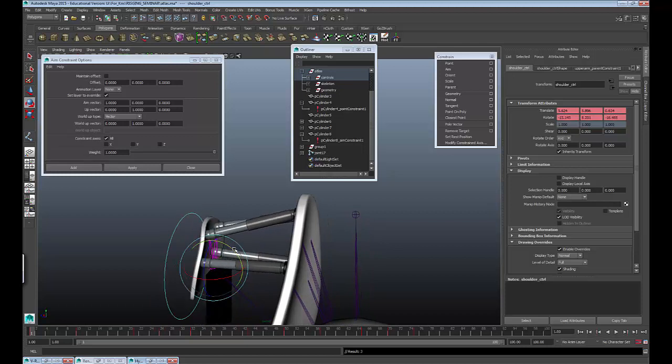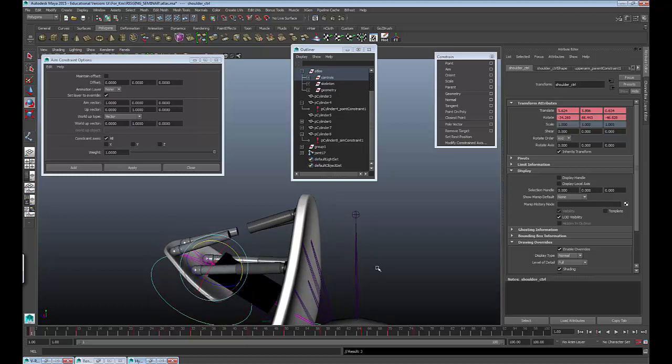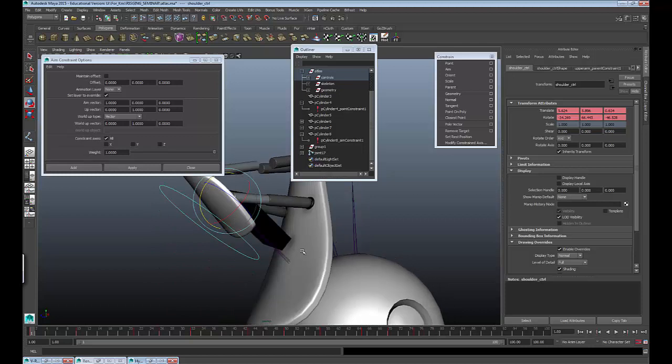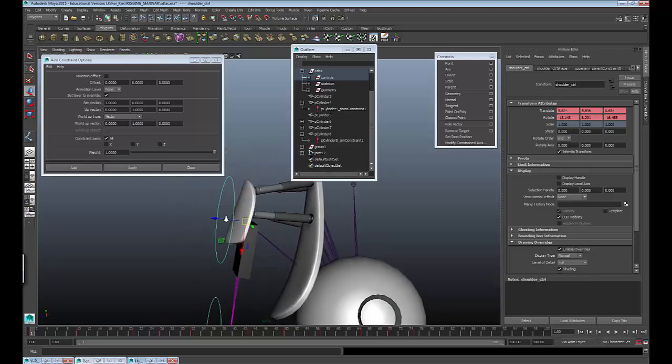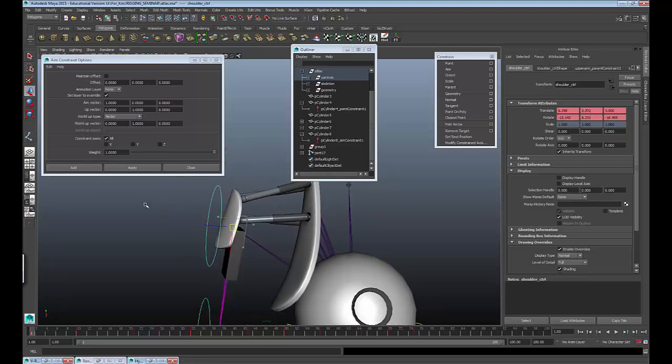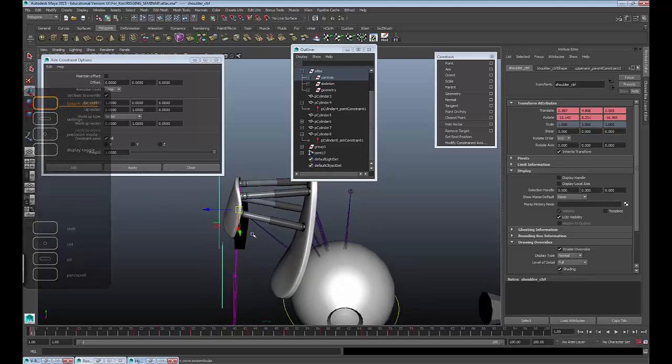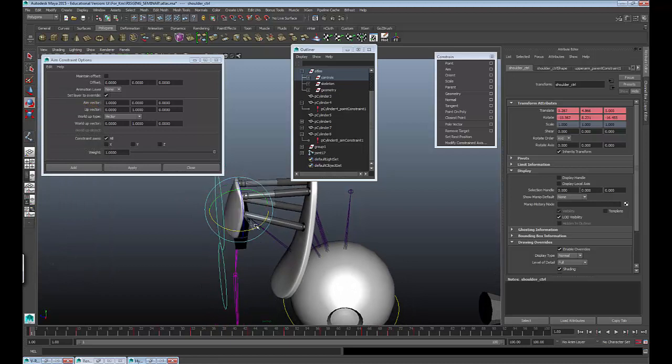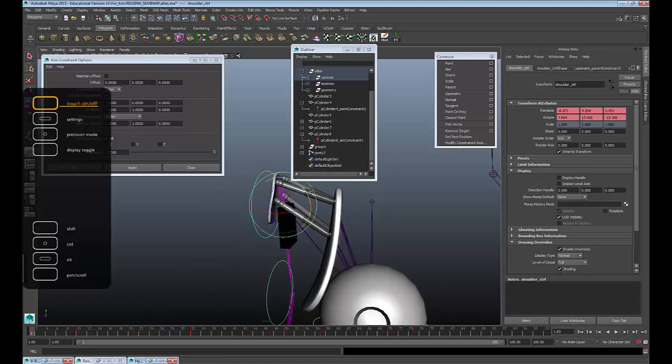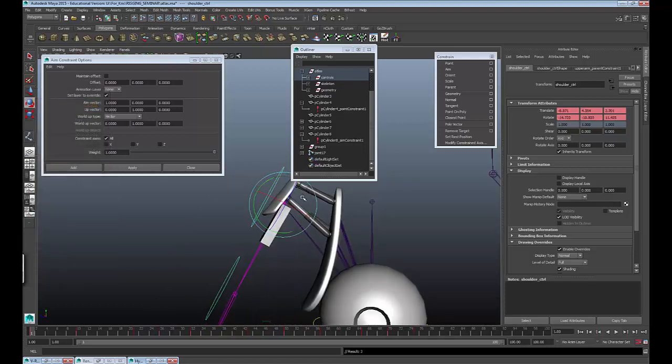So it all works, provided you don't animate it overextending, which you wouldn't anyway. You wouldn't have the arm going through his torso. So that's where your animation skills come in. Now you can set limits, and I did set some limits on here. So you can't translate it too far in and too far out. I didn't set any rotation limits on this though. So that's going to be up to your discretion, although you could set rotation limits on it if you wanted to. I find if you're just careful when you're animating. Oh yeah, so setting limits. Let's talk about that next.